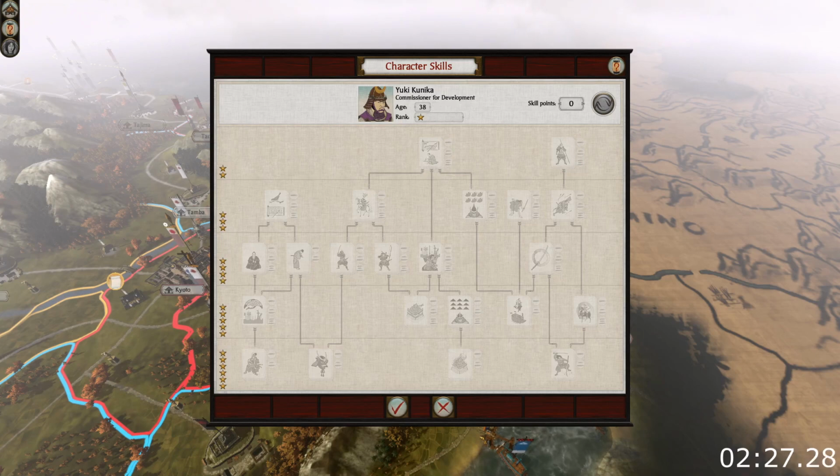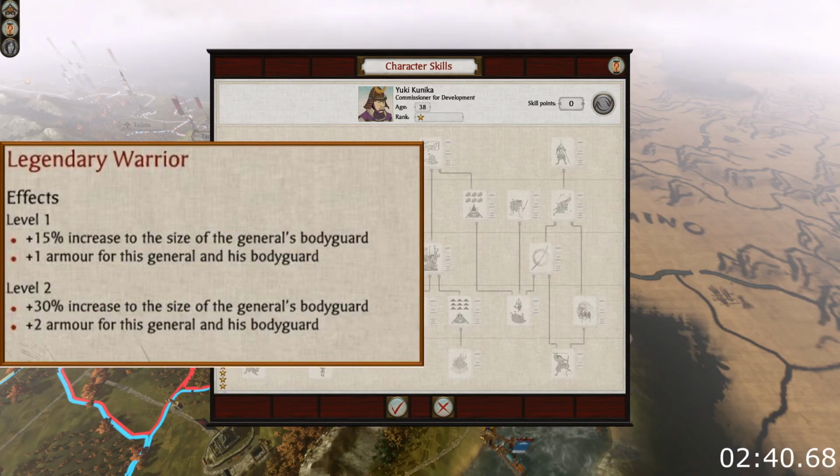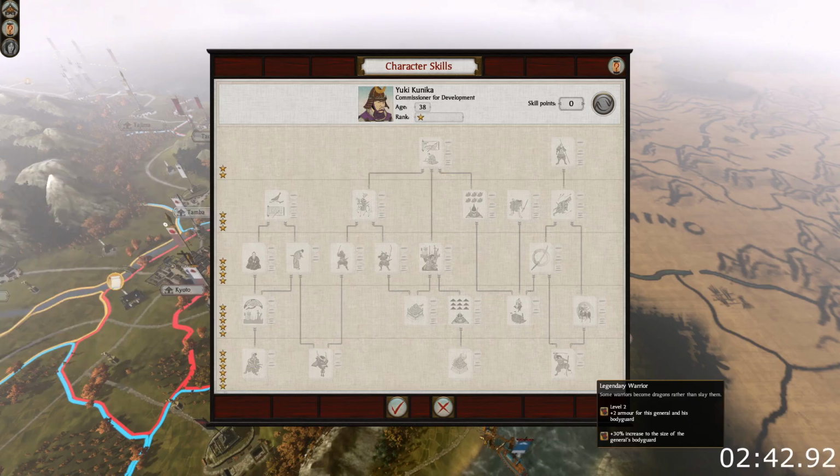Skills can only be selected if the general has the required rank, as can be seen on the left side of the skill tree. While it might be tempting to go down the right side of the tree to make your general a better fighter, I would strongly advise to resist that temptation. Even if you max the bottom right skill, Legendary Warrior, you won't be able to make as much impact on the battle outcome than if you invested in other skills.